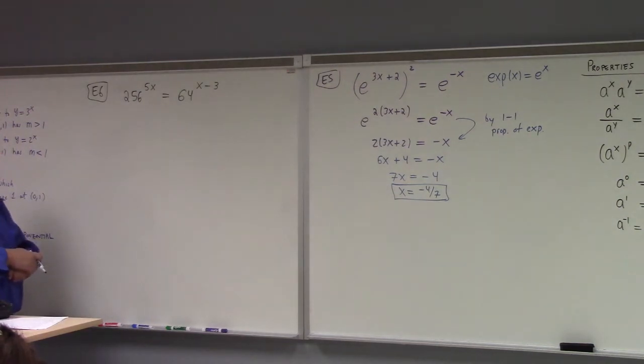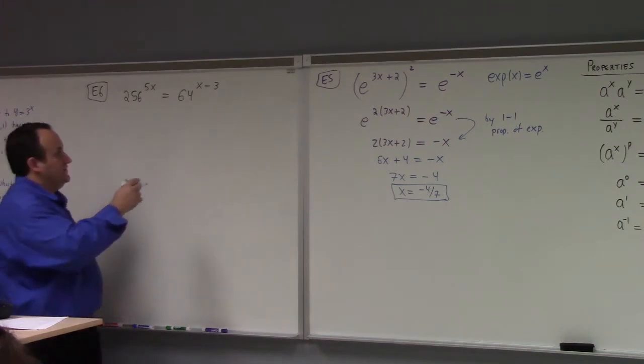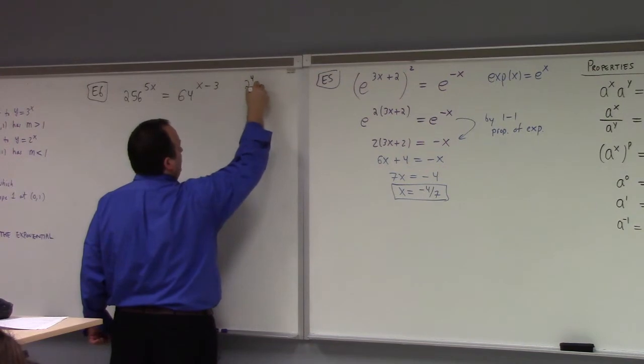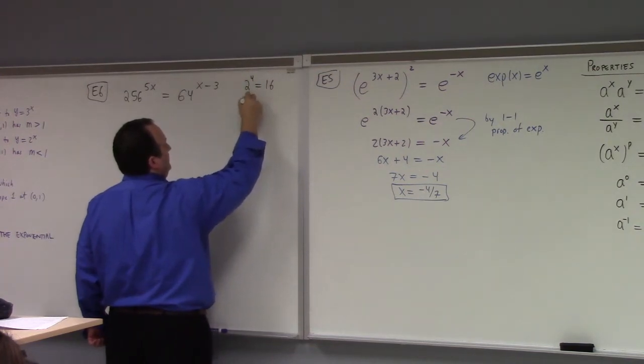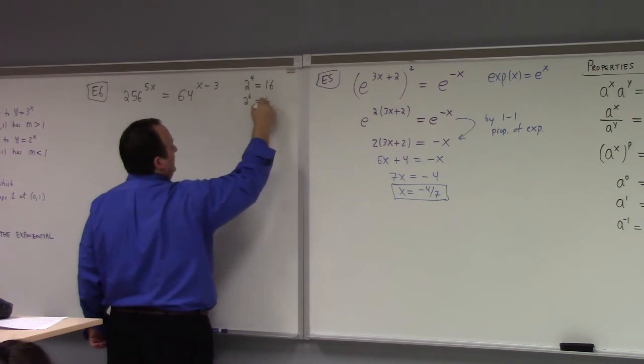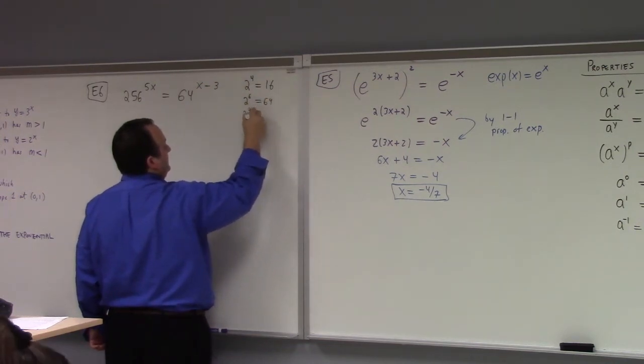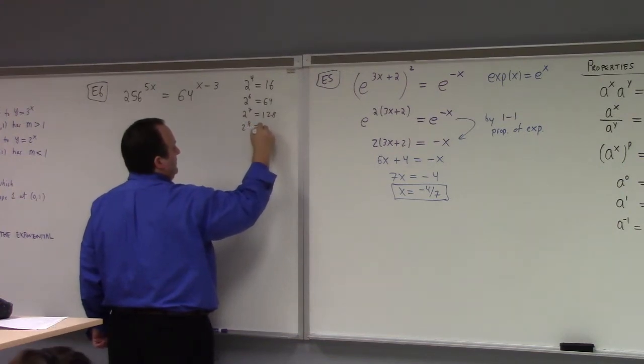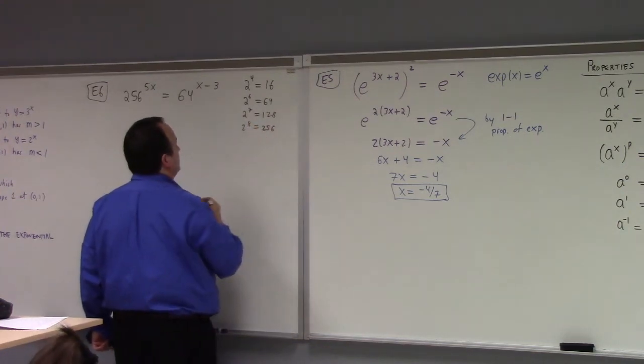I think those are both powers of 2, right? So we can rewrite these as 2 to the whatever. So I think we just said 2 to the 4th is 16, right? 2 to the 8th is 16 times 16, but let me go smaller here. 2 to the 6th would be 64. 2 to the 7th would be 128. 2 to the 8th would be 256. Oh, there we go.